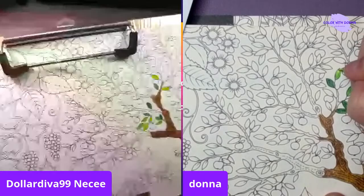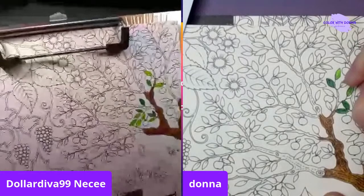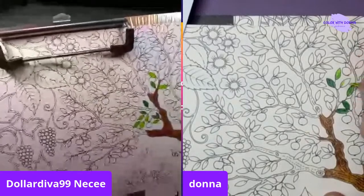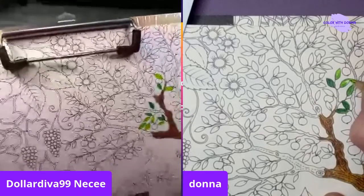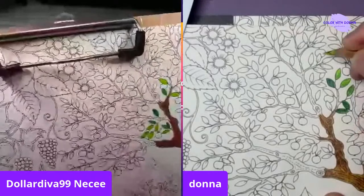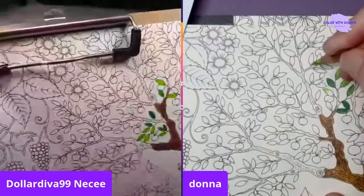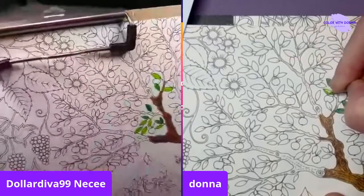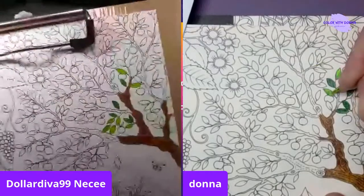That's what the blender pencil is for. Sometimes you'll see a little white in an area, or you might not have gotten all the way to the end of the line art, and you can just use that blender pencil to push that color a little bit. Because you're heavy-handed, you have a lot of color on the page, so you can use that blender pencil to softly push that color where you want it.